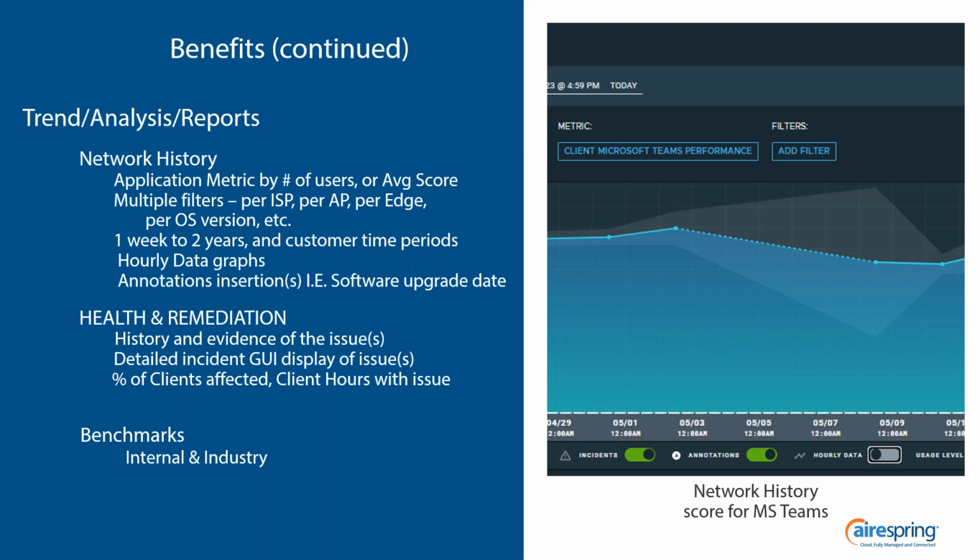And one of my favorite features is the annotations. Why? Well, I bought that new pipe from AirSpring and, oh, look, my response times got quicker, got better this, better that. So I can put a stake in the ground that when I did a software change or added a loop or upgraded X, I can track it to see how it affected the rest of the network. All built in. Health and remediation.